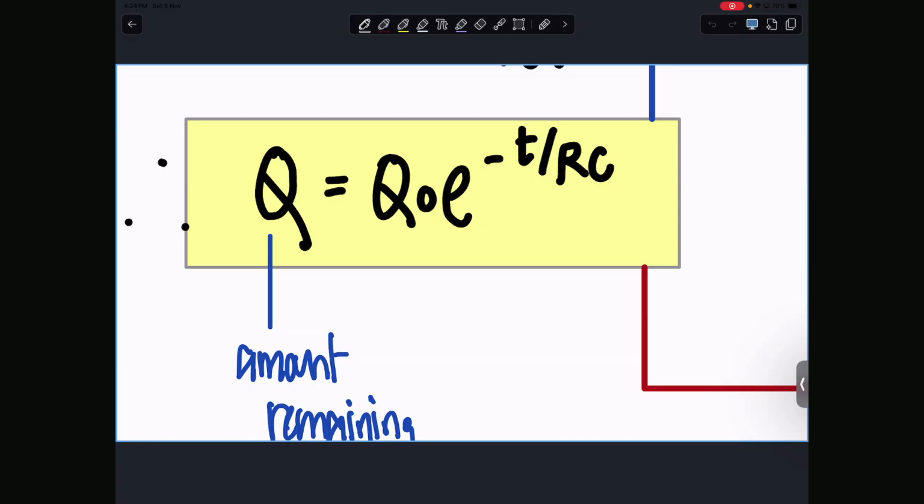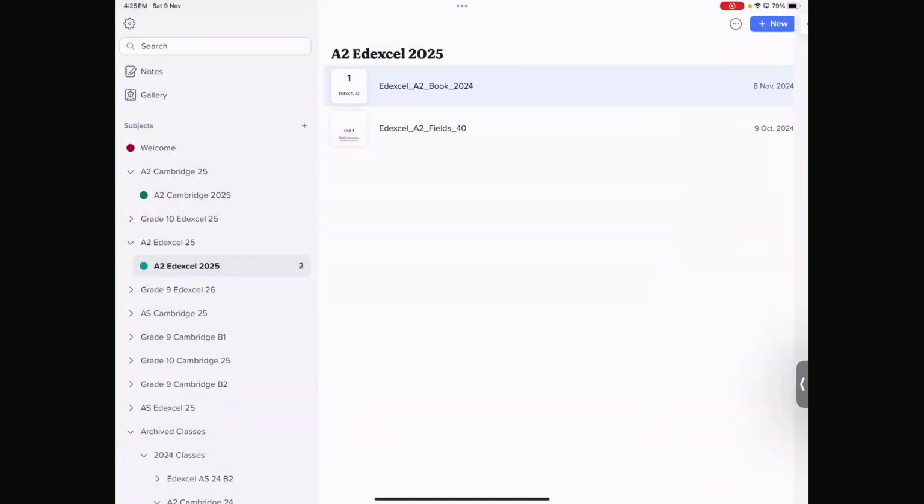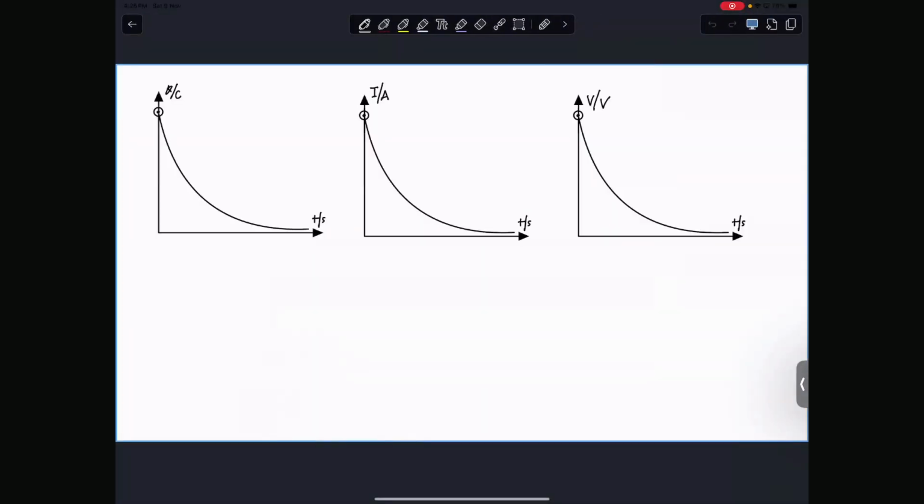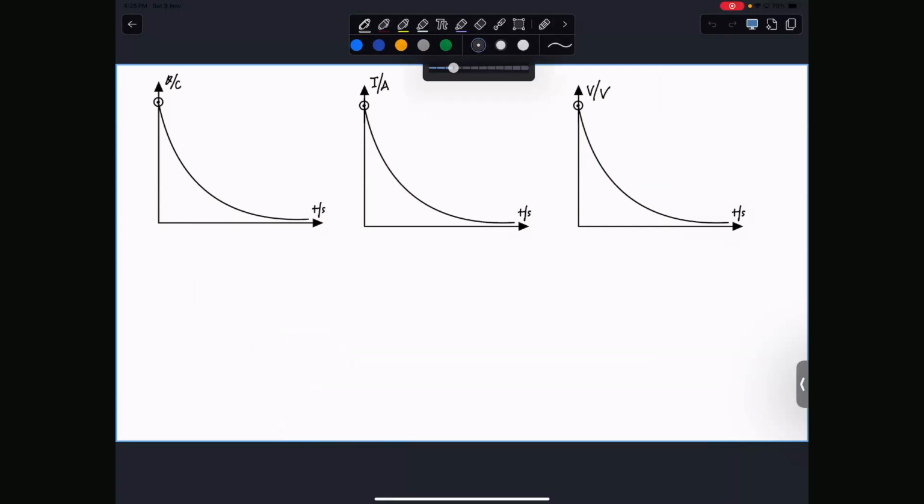It's basically x equals x naught e to the power minus some constant. Here it's minus t by RC, somewhere it's minus bt, somewhere minus lambda t, but the pattern is the same, which means almost all the decay equations that we have in our physics and science follow this pattern. What is the pattern? Let me first give a generic pattern. x equals x naught e to the power minus kt. This is the general equation. Using this, for our scenario we have 3 equations.